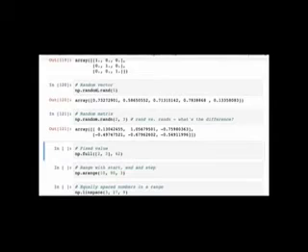NumPy has a .random module, so np.random, and inside it you have the rand function, and you also have the randn function. So what's the difference? The rand function picks uniformly a value between 0 and 1. But the randn function picks it from a Gaussian distribution.